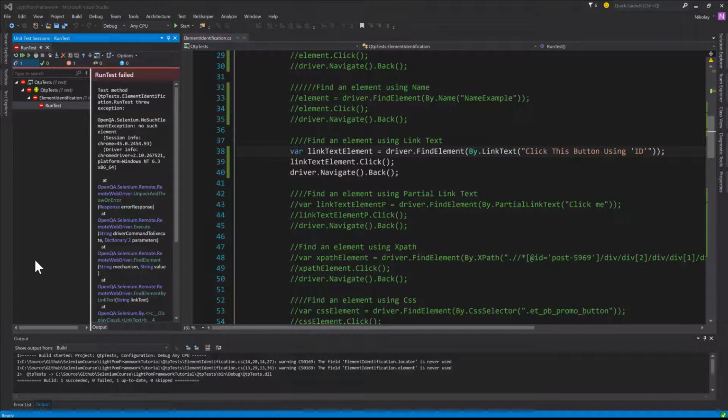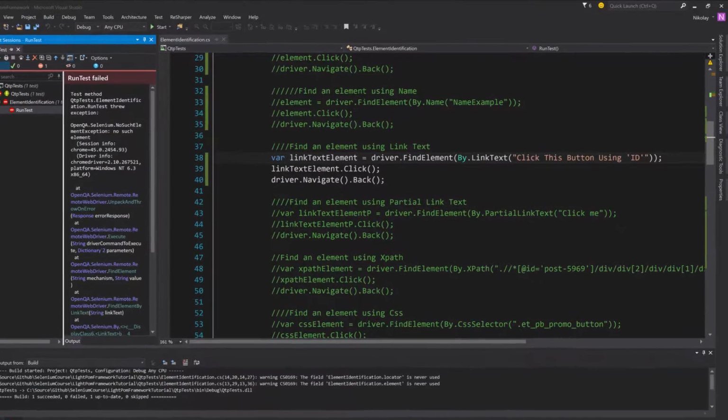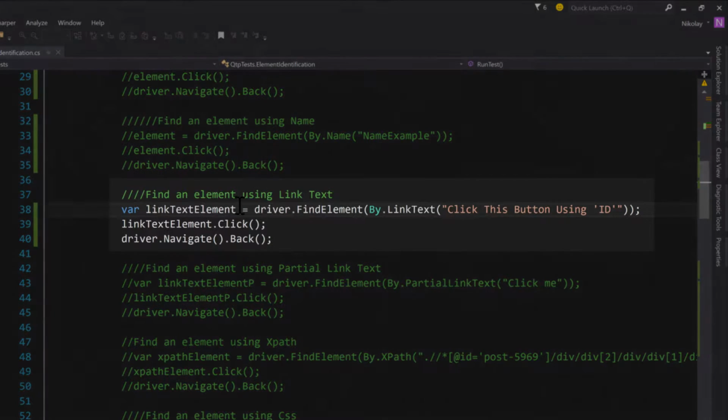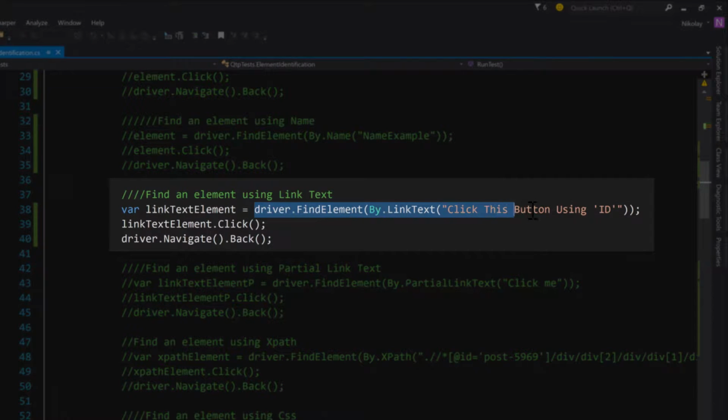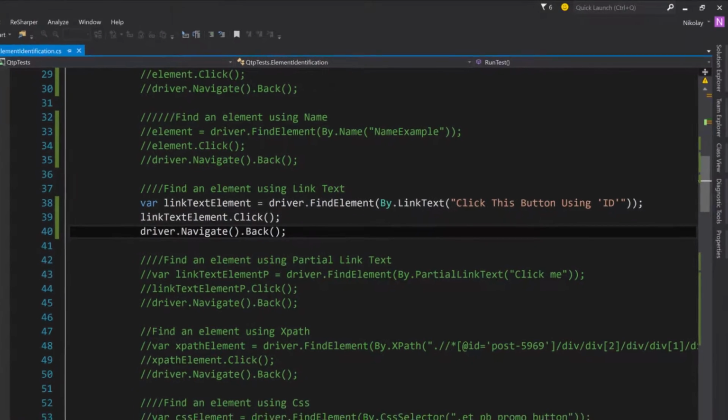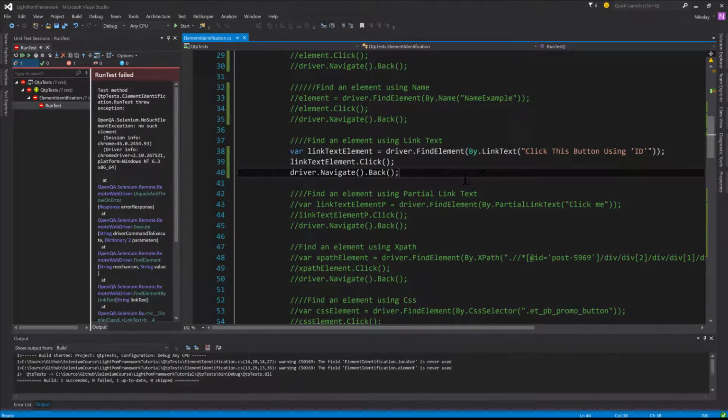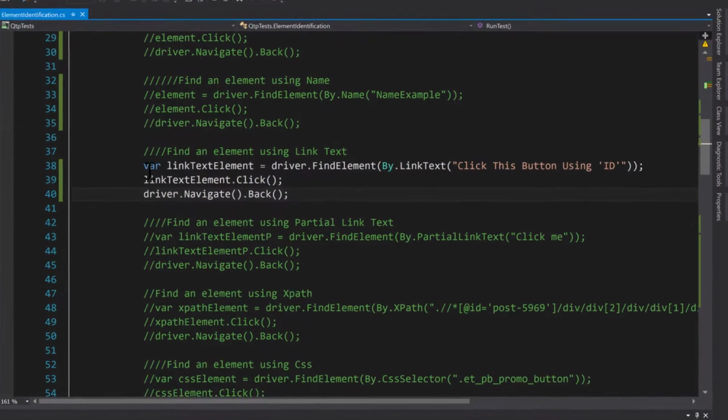Before we proceed to the next identifier, I quickly wanted to mention that these commands here for Selenium don't really change much from binding to binding, meaning that if you're using Ruby, Python, Java, whatever, these commands don't really change, which is what makes Selenium so cool, because no matter which language you're using, you can easily go from place to place and be able to use Selenium WebDriver. The only thing that changes is little conventions, right?